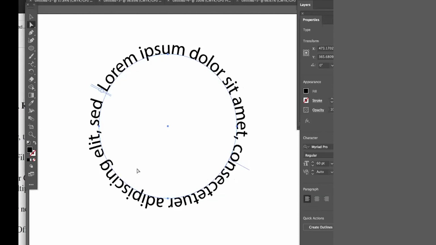You're going to see a lot of times on seals, like the seal of California I was looking at recently, and it says, going around the circle, the Great Seal of, and then California is reading right. It's not upside down, as this text is here. So sometimes you need to be able to put type inside the circle.